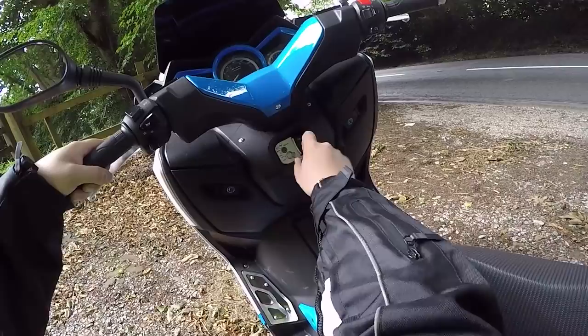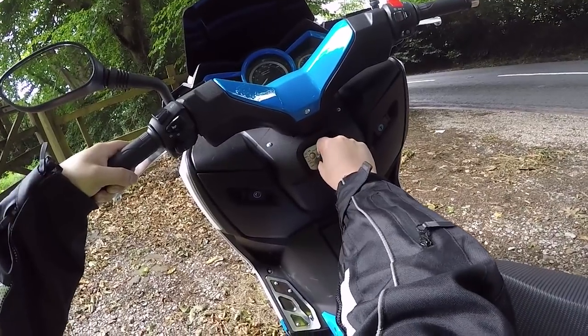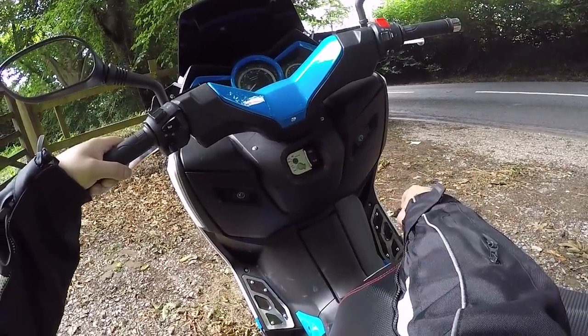The ignition also has a cover on it, so you can try and keep the water and such out of there. To undo that one, obviously it's not going to go back, you need to pop the key in and give it a turn. Another little safety precaution there.